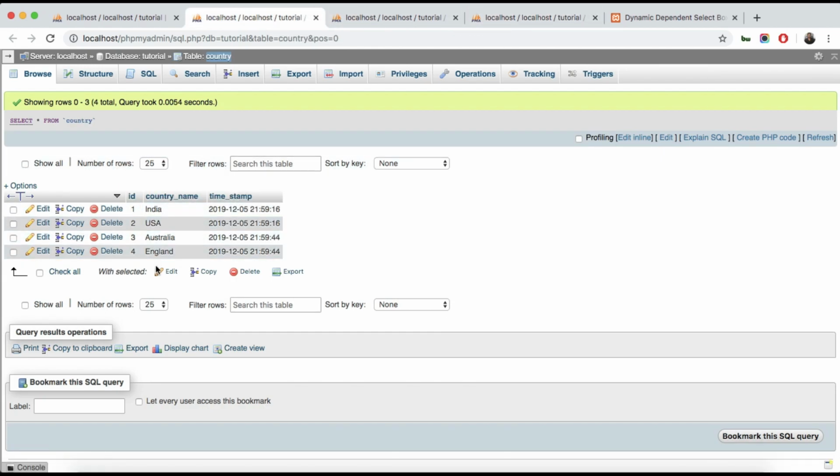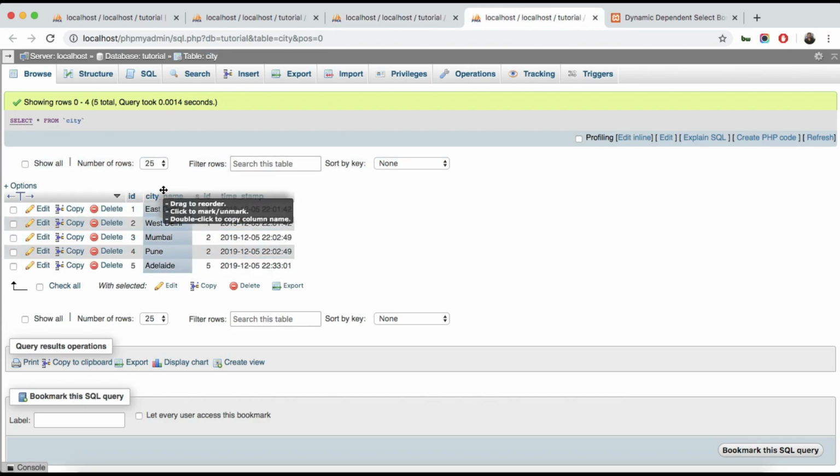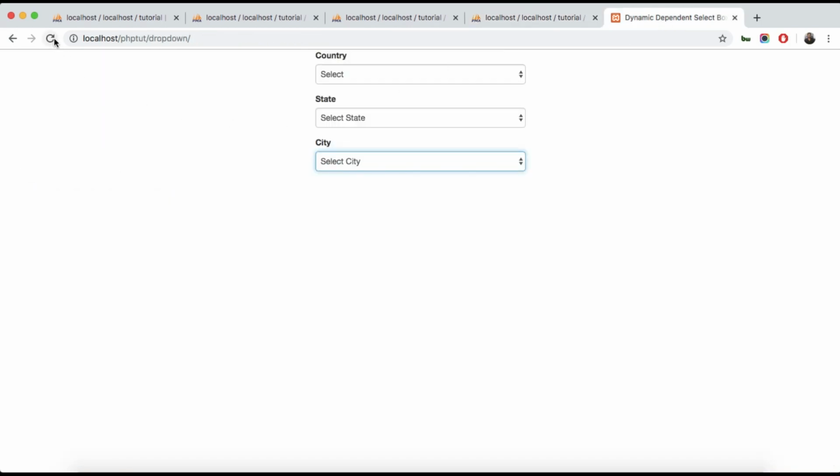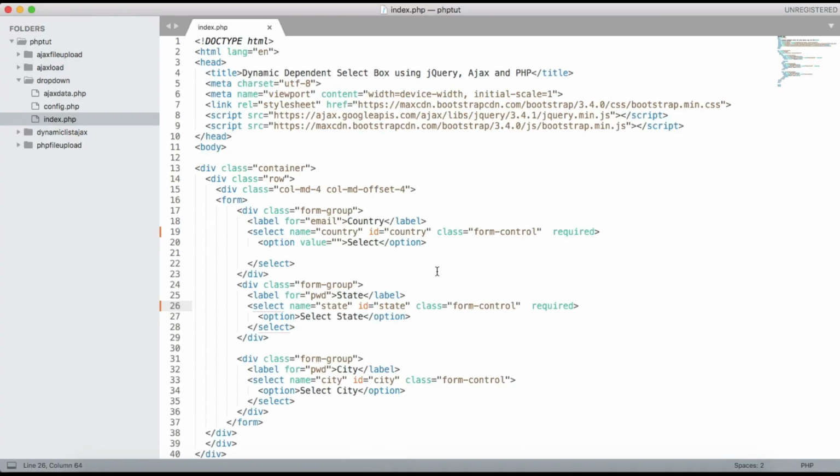I have added the country, and based on the country ID the states are added, and based on the state, their cities are added. I have also created the basic HTML skeleton, so our time will be saved.